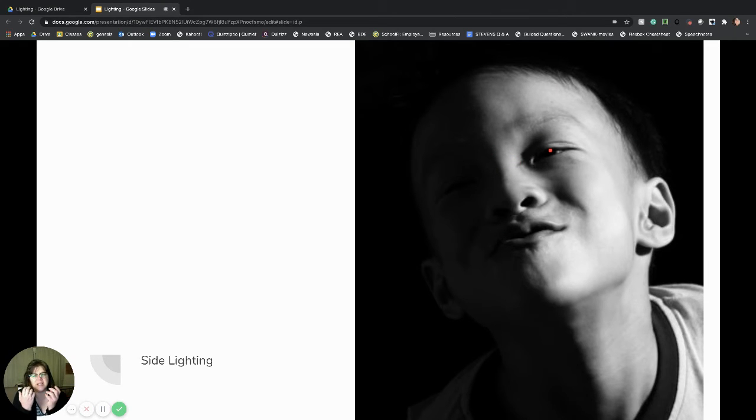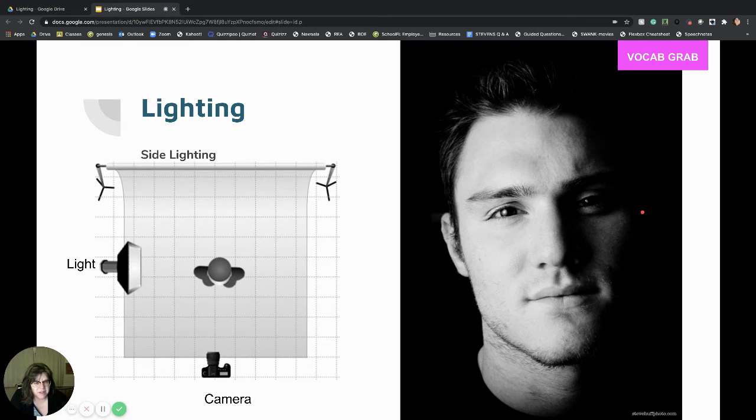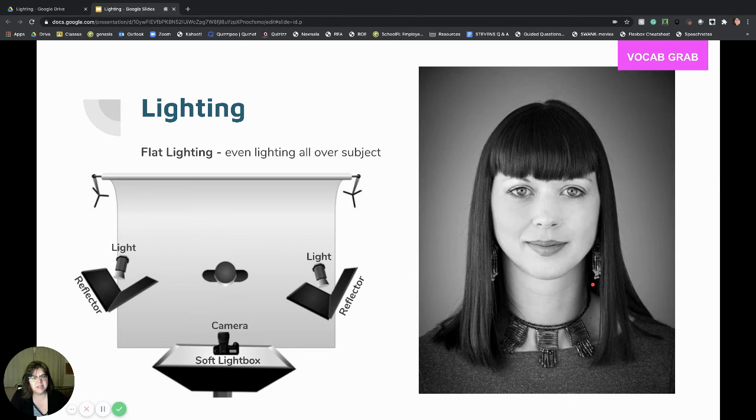Side lighting is about depth and it's about texture. You can see the texture of his pores. On this guy, you could see the texture of that beard, even where it's a little darker. Side lighting is about depth and texture.